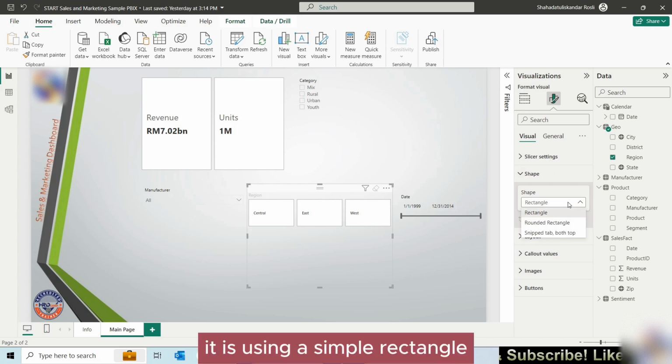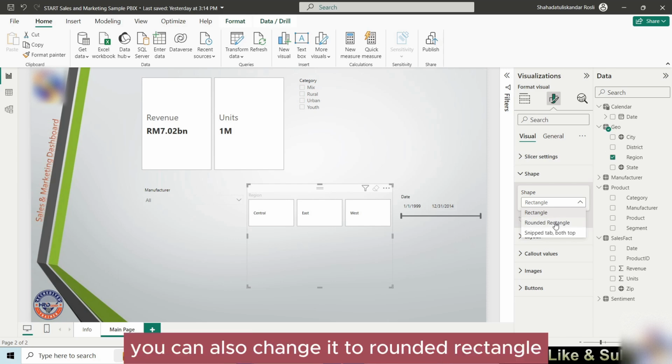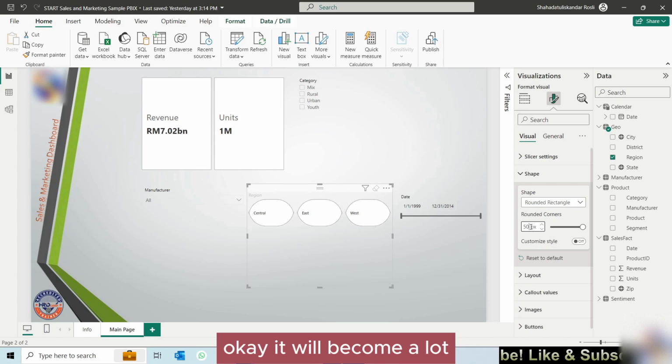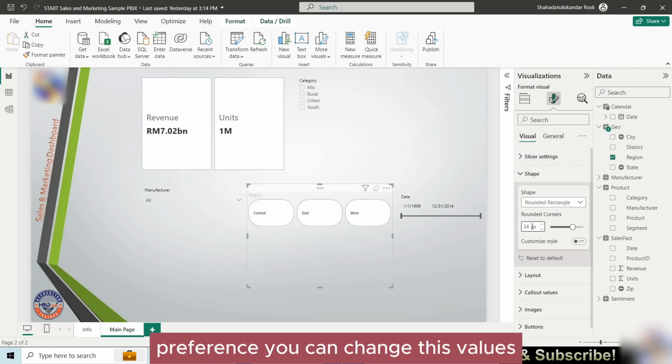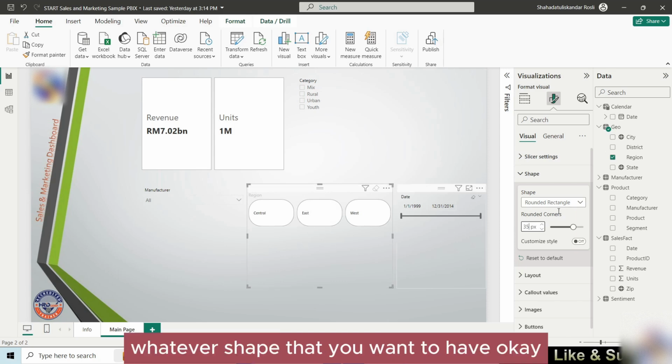By default, it is using a simple rectangle, but if you want to, you can also change it to rounded rectangle. And from here, we can control the corners of this rectangle. For example, if I increase this rounded corner size, it will become a lot more rounded. So depending on your preference, you can change these values around, and you can try to get whatever shape that you want to have.